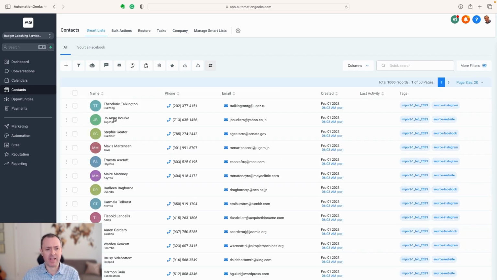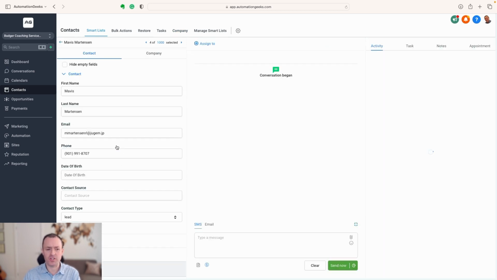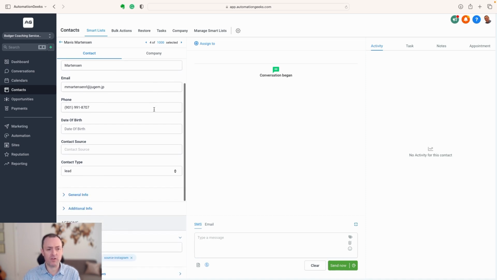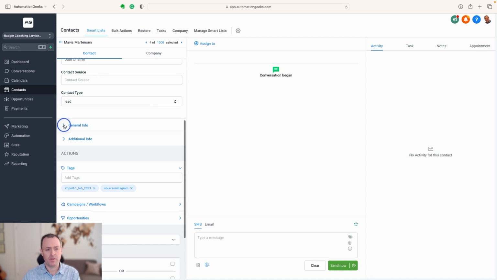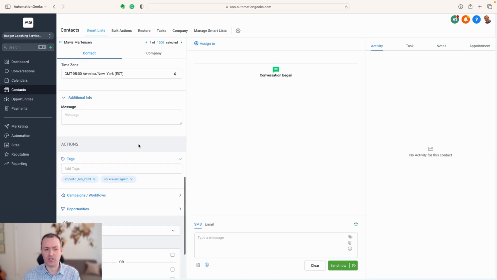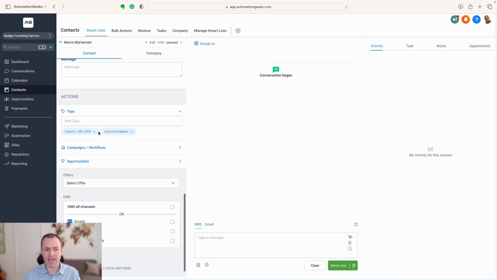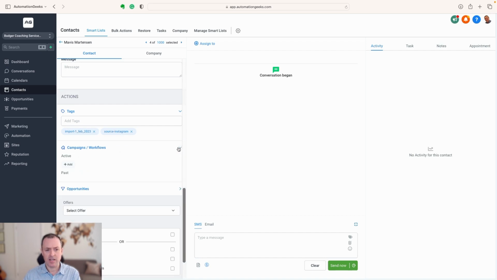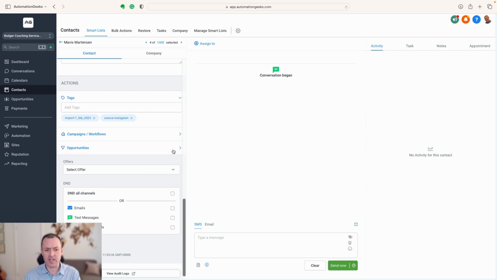But if we come back here and choose to come into an individual user, you can see here, this is all of the information we have got. So we have got the contact information, and we have got more fields in here under these groupings. You can see tags, and we can edit tags. If there were workflows in here, if there were opportunities, they would show up as well.